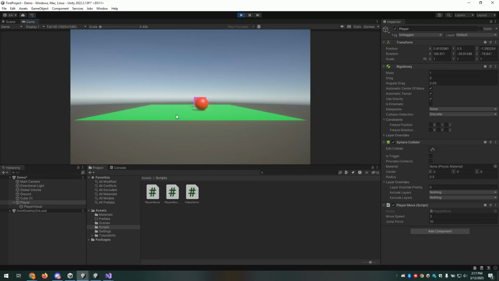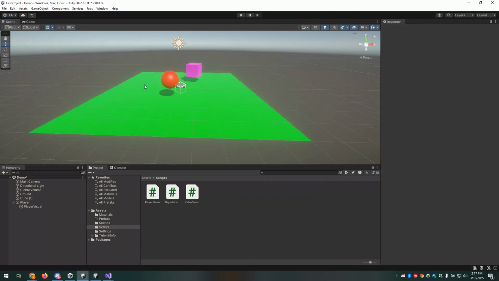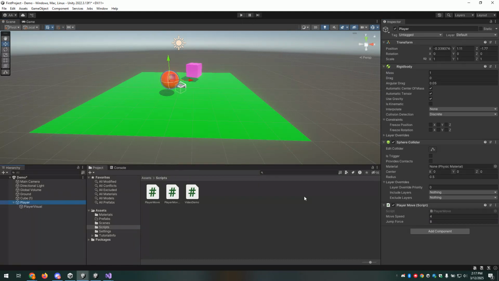But a little important thing to know is if I do any sort of changes while the game is running, then they will not save. So once I stop the game, it goes back to what it was defaulted to. But I can change it right here, and now it will be permanently changed. Well, until I move it.